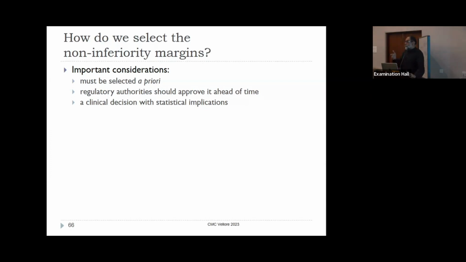ICMR may have some guidelines, FDA has some guidelines, the European Union has some guidelines. They may be similar. I haven't checked all of them, but you must check them if you're going to do them. But the first thing is you select them a priori. This is part of your document that you register with clinicaltrials.gov. And if you're going to submit to a regulatory agency, you check with them. This is how I'm going to do it. Will you approve my drug if we do this, if we show this?